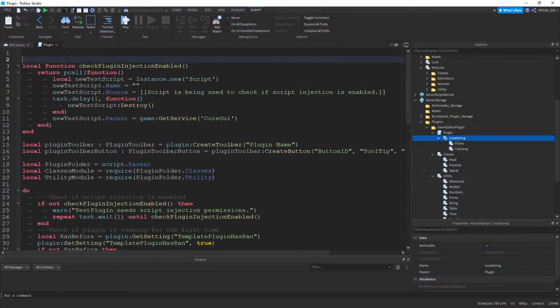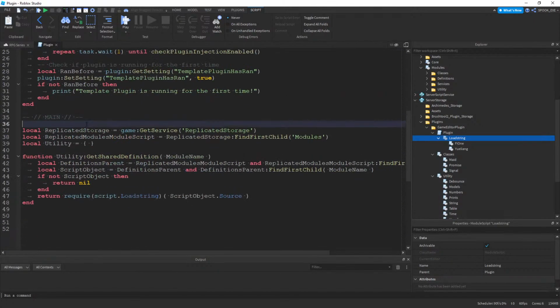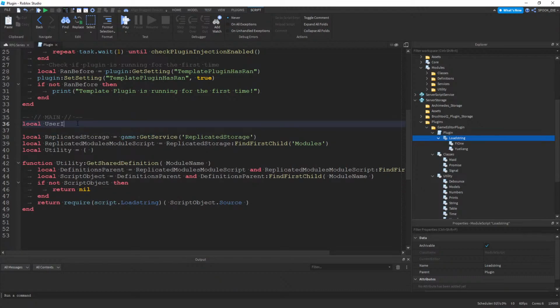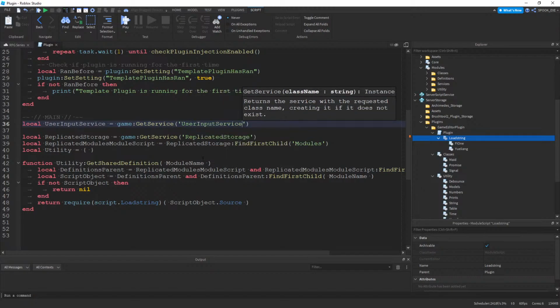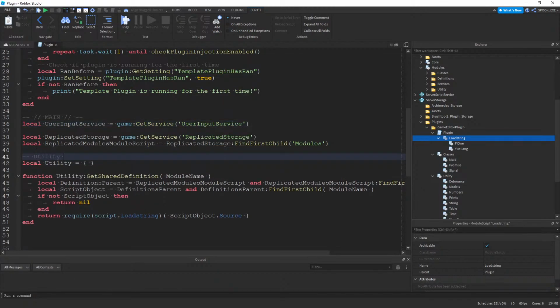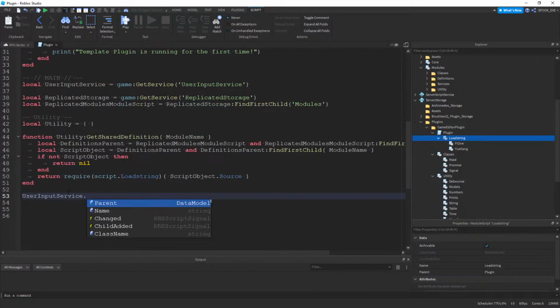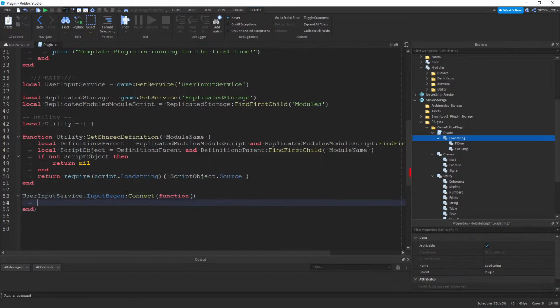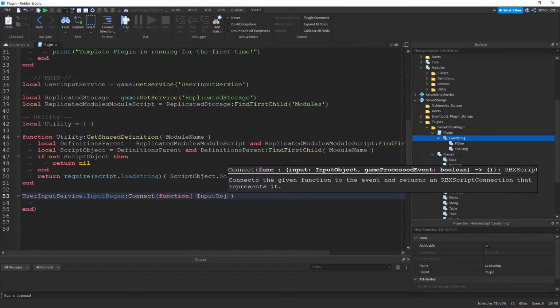So what we can do is, maybe for testing, local user input service equals game get service user input service. We can do user input service input began connect function input object.